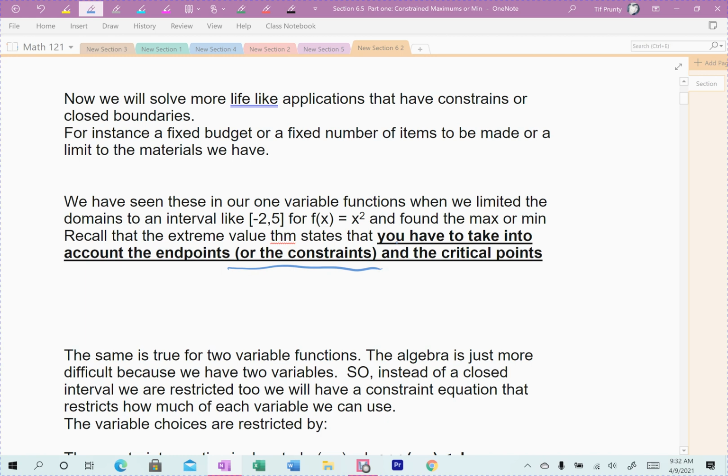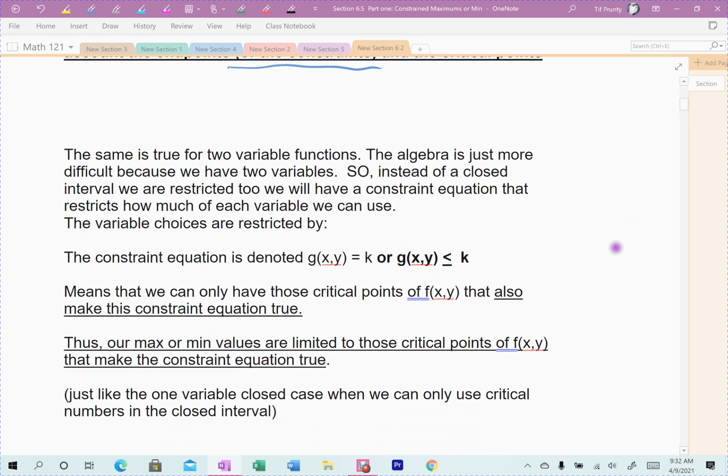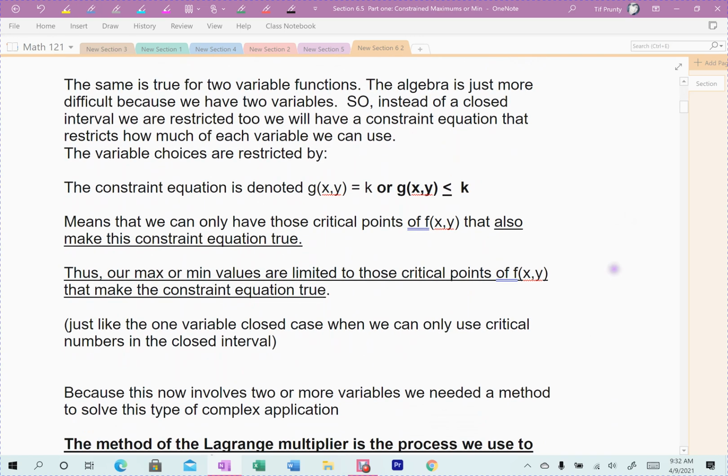Now, because multivariables are more complex, it's more formulaic, like we did with the D-test. There's something similar. We set it up in more of a formula that allows us to find optimum values of our equation within our limitations, within our constraints. And the way we do that is using the method of Lagrange multipliers. All right, which again, we do with two variable functions, but it could be extended to 3, 4 variables, as many as you want. Again, with more variables, you just get more algebra.